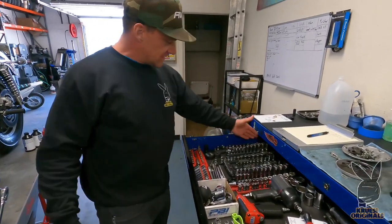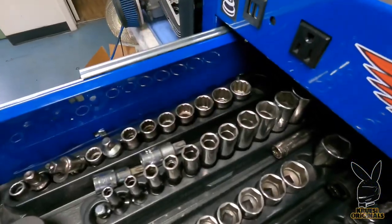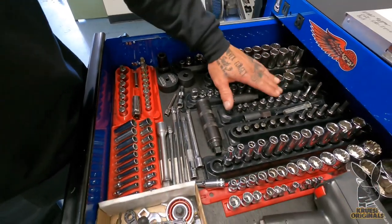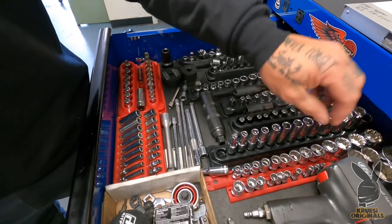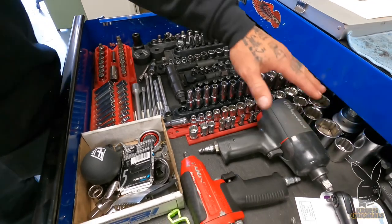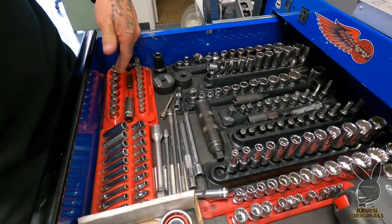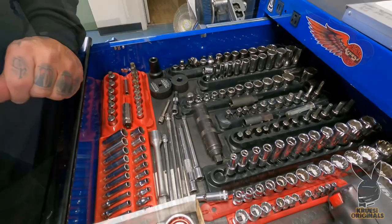But we start over here, I got half-inch drive sockets, 3/8 drive sockets. This is all standard American stuff. Short ones, stubby Allens. These are all things you have to have as a mechanic. Stubby Allens, regular Allens, symmetric stuff, all 12-point. This is all big half-inch drive impact stuff for Harley-Davidson. I got Torx bits, got to have Torx bits. I got stubby Torx bits. Got to have those. Quarter drive sockets. These are probably my favorite that I use the most.